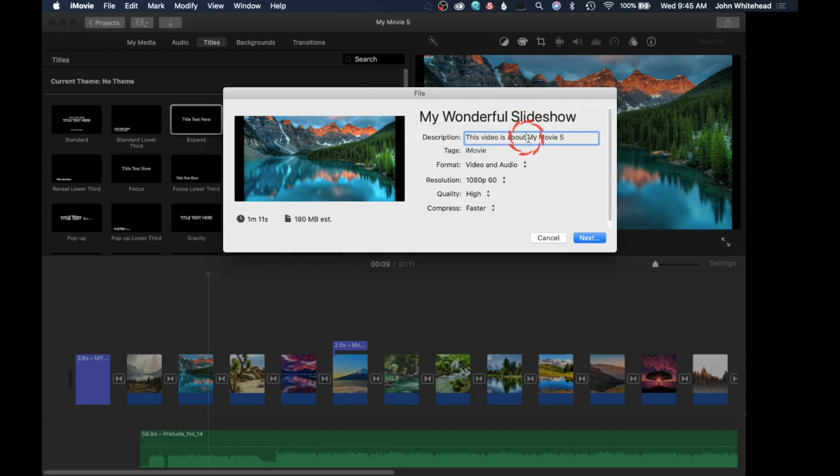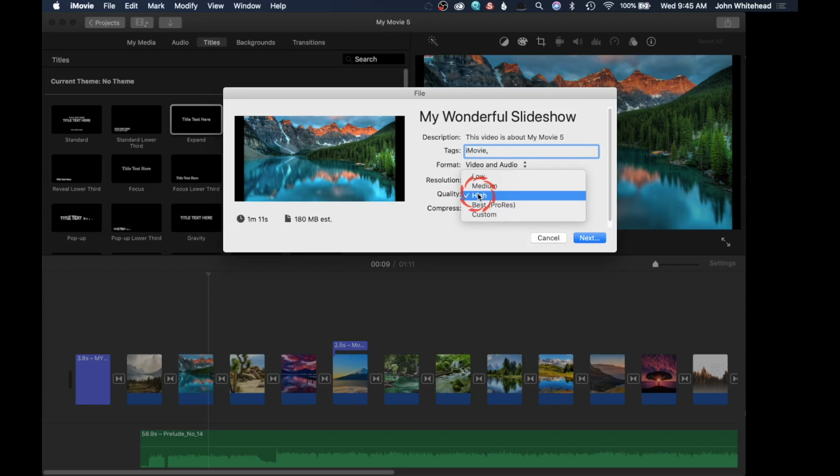I can add that description here. I could add that link that I had to the video so you could find your audio if you wanted, but you could also add any description that you want. So any tags that you would want to do, you can obviously add those as keywords and searchable. Format, video and audio, because we want the audio and video, but you could do audio only. We're going to do a resolution here. So we have 1080 at 60 frames per second. You could do 4K, 720 or 540, but we're doing 1920 by 1080 at 60 frames per second.